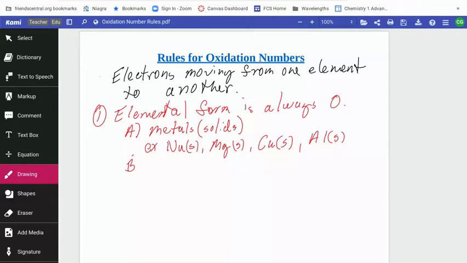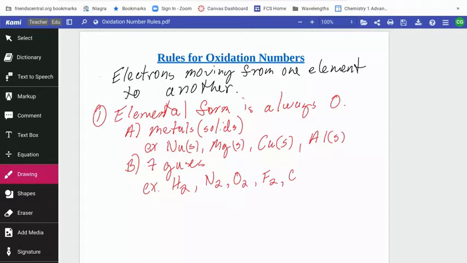So what's the other one? The other one are some gases. So 7 to be exact, 7 gases. And these gases are, in order from left to right on the periodic table, H2. So hydrogen as a gas. Then the next one will be nitrogen as a gas. Then oxygen as a gas. Then fluorine as a gas.